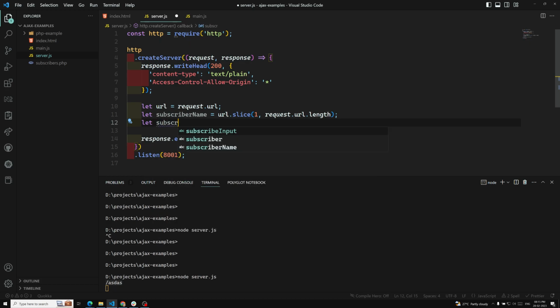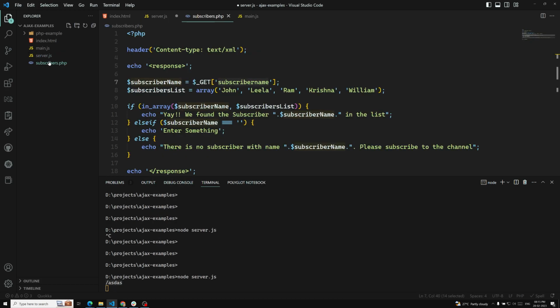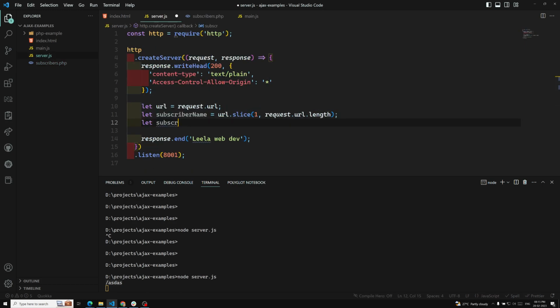We have the subscribers list in our subscribers.php. Let's copy this all into server.js as the subscribers list. Here we can directly use this array format; in PHP we need to use array of.